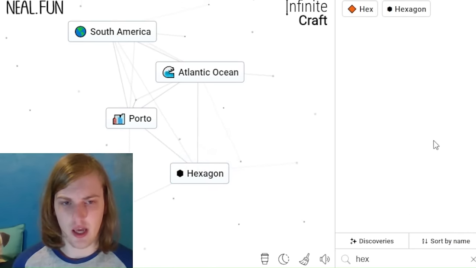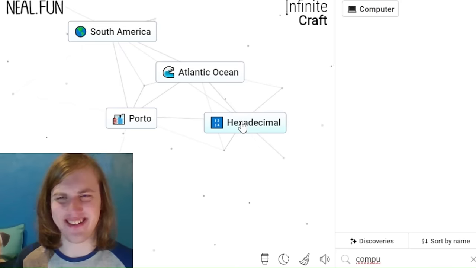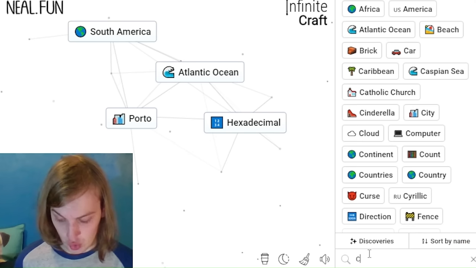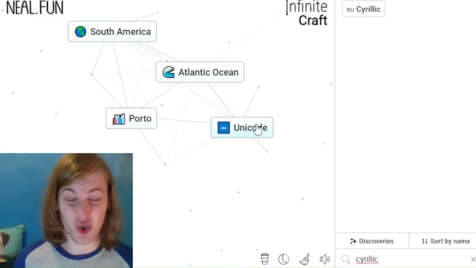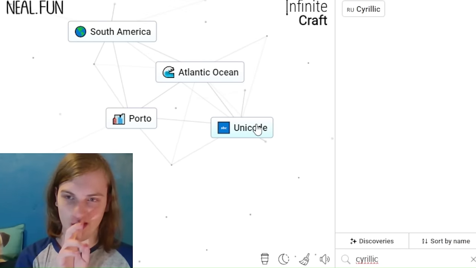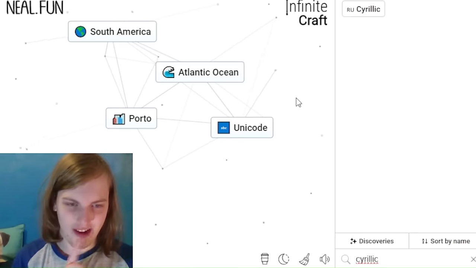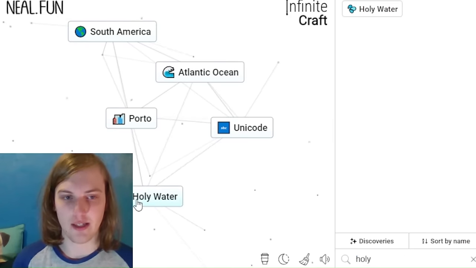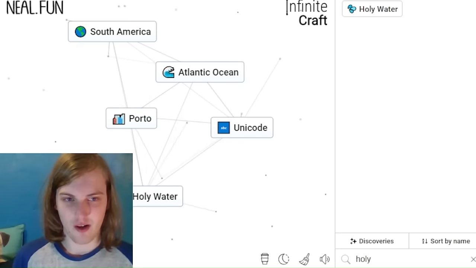And then you mix a computer with a hexagon. Then you get hexadecimal, which is like 16-digit codes, right? From what I remember from school, hexadecimal is like numbers from 1 to 8, and then it's the alphabet from A to G, I think. So you get like 2F is like the code for like 10. I don't know. That is all I can remember from school, and I learned that in like year 8, maybe earlier, maybe year 7, possibly year 6, I don't remember.